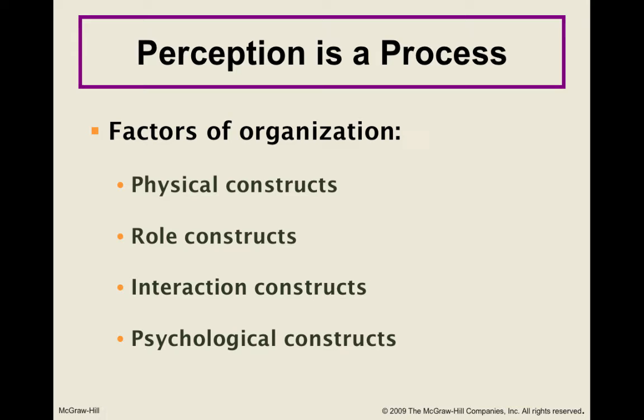Those four groups are: physical constructs, role constructs, interaction constructs, and psychological constructs. Physical constructs are objective characteristics — things you can see and quantify, like how big or small something is; in the case of a person, what they look like, how tall they are, their body shape, hair color. Role constructs categorize by role or professional position — we notice where a person falls in society. Interaction constructs cover behaviors: are they moving around a lot, aggressive, or holding back? And psychological constructs cover thoughts and feelings a person seems to be portraying, such as anger, shyness, or hesitation.